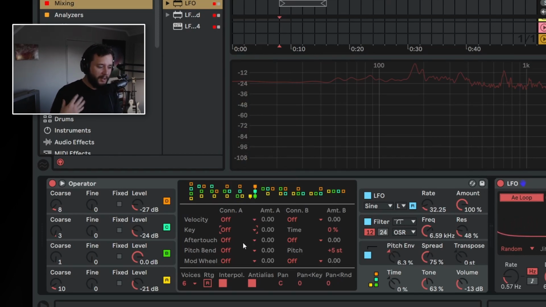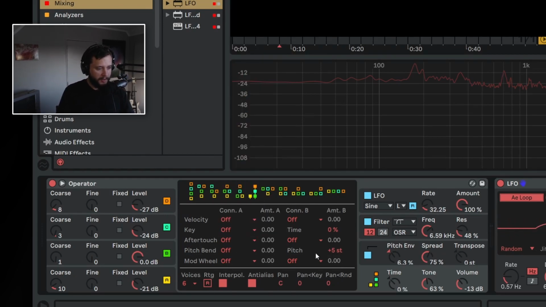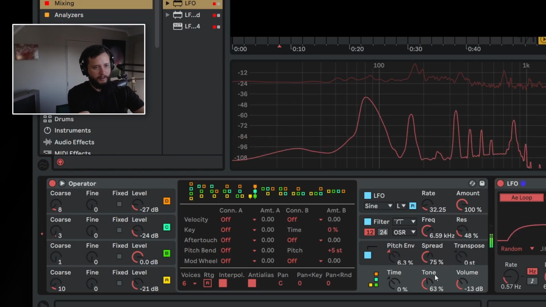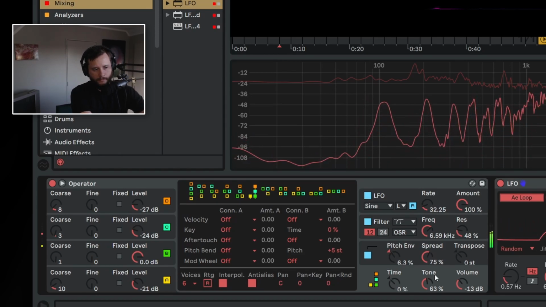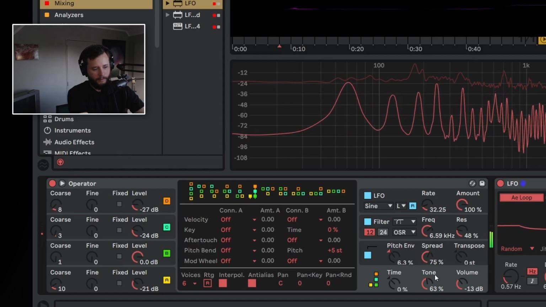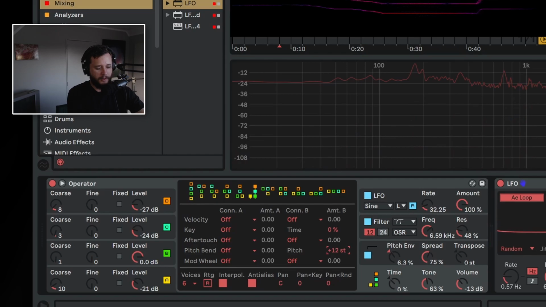If you've got a MIDI controller that enables aftertouch, where you can push the keys down harder or softer, this is where you route that to. And we have the pitch bend wheel, and you can set how much of a difference the wheel makes at its extreme values here. So it's on 5 semitones at the moment. If I play a note and bring it all the way up, it's going to go up 5 semitones. I bring my pitch wheel down, 5, or I can go 12 semitones now, or an octave.